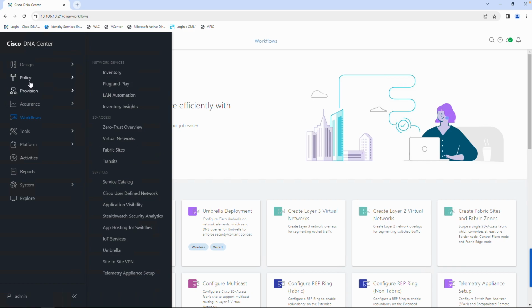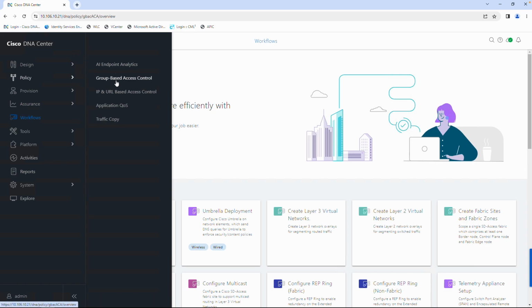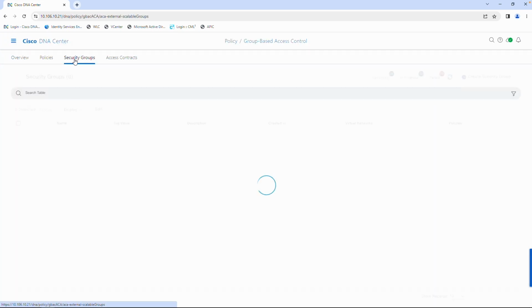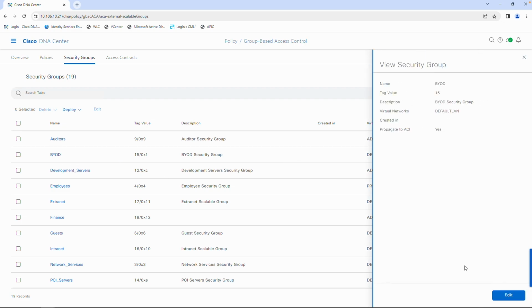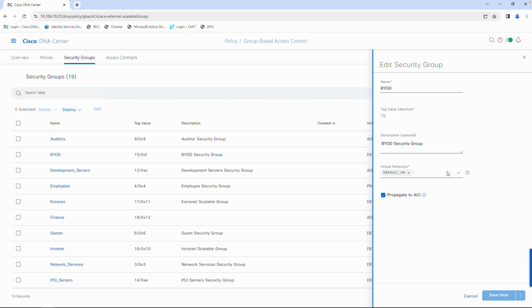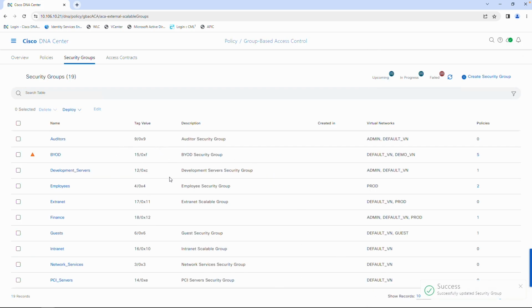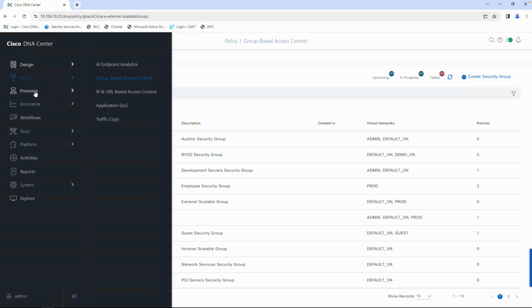Once we've created our virtual networks, we're then going to want to come in and apply scalable groups to them. So we're going to just take a look at one of our scalable groups, edit it, and add the virtual network we just created. This tells DNA Center and our fabric that any endpoints that belong to that scalable group within a fabric that virtual network belongs to will be allowed in. That's the virtual network they belong to, and that's the IP pools and all of that associated that they'll have access to.